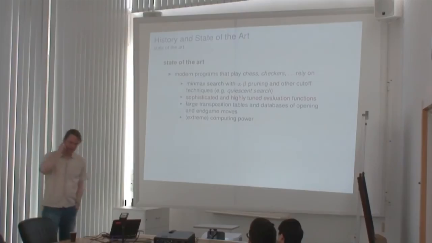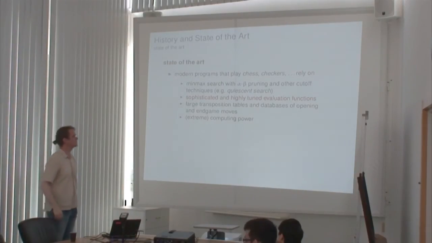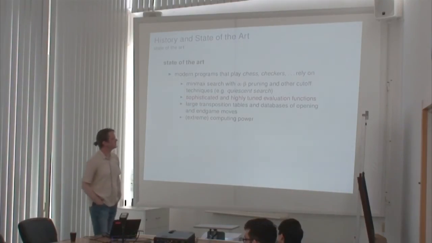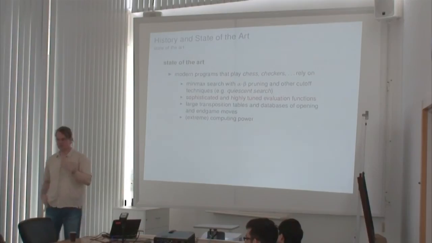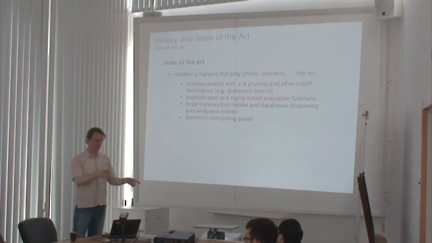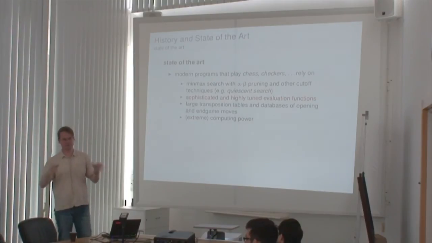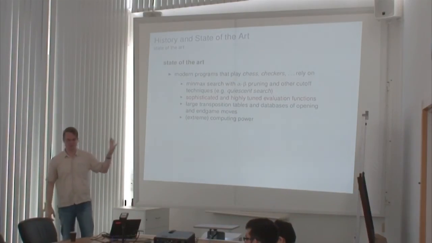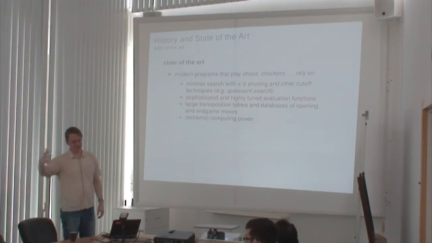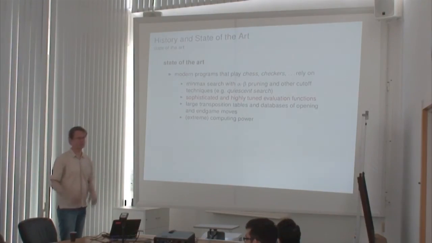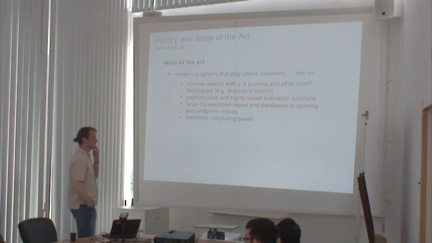Then, how does the state of the art in, say, chess playing make use of this technology? They all use min-max searches, and they all use alpha-beta pruning, and they have very sophisticated cutoff techniques. The idea of quiescent search basically says that you should avoid moving towards states where your payoffs begin flipping. You could end up in some state where you will win, but then the opponent will win. You should not explore these to the full depth, but try to go for a state that will not flip between the outcome for you and your opponent.